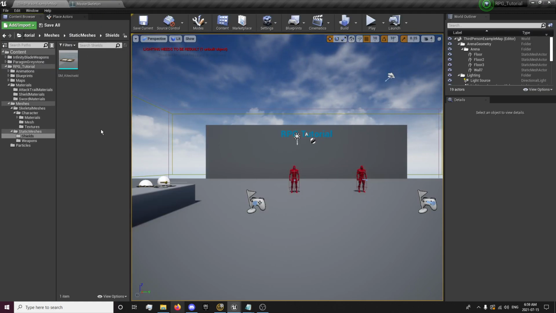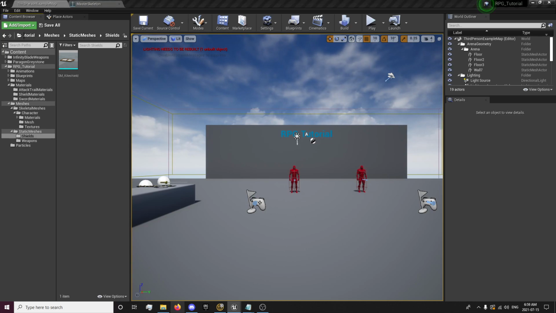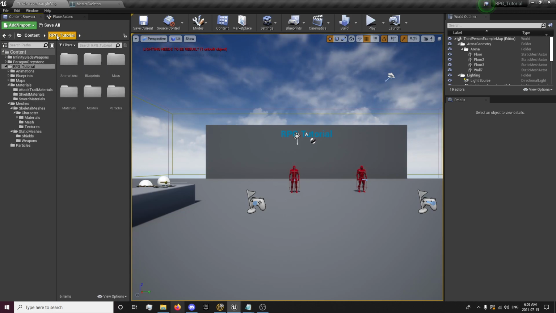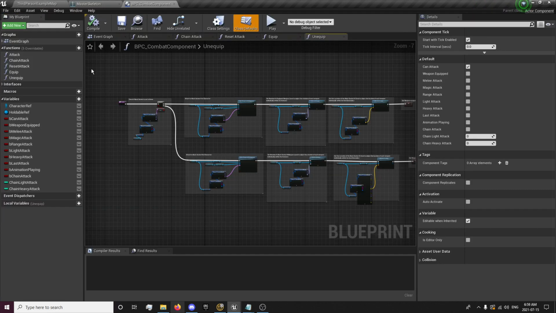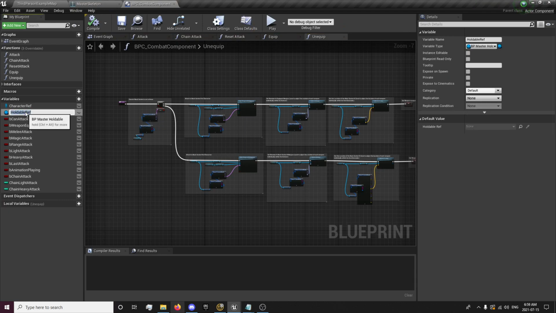Now we want to open up our combat component. In here, I'm actually going to change this holdable reference, because this one specifically, the offhand, which is mainly right for now, will be your weapon reference. If we add other ones, we can create multiple variables using the same variable type.